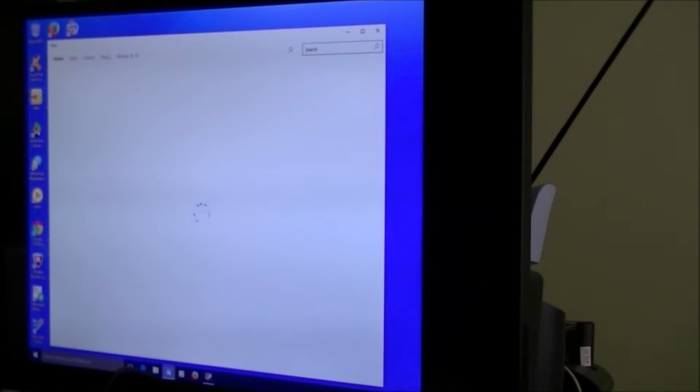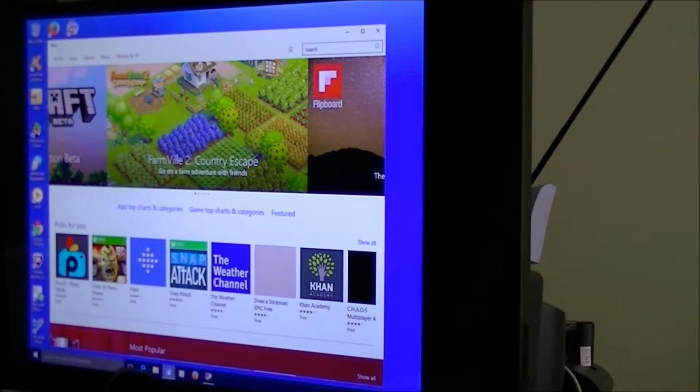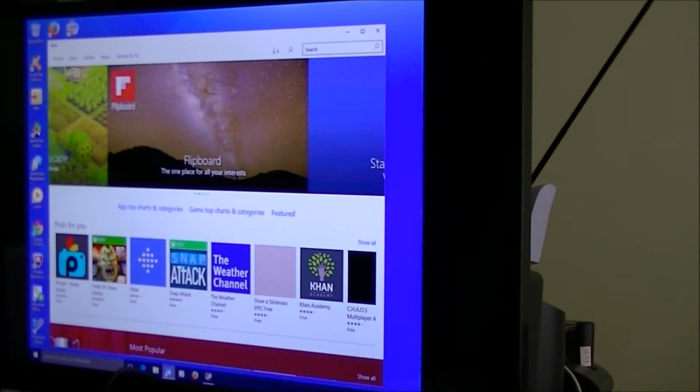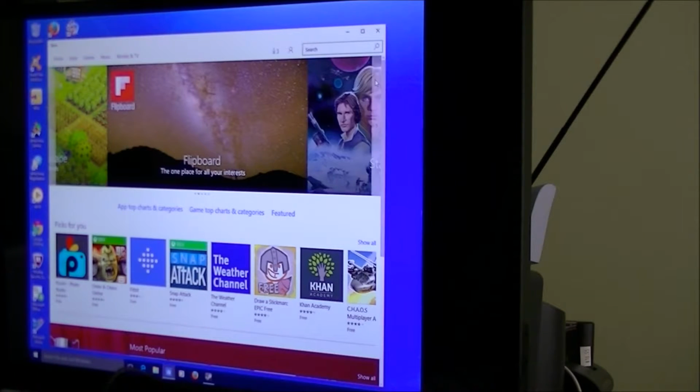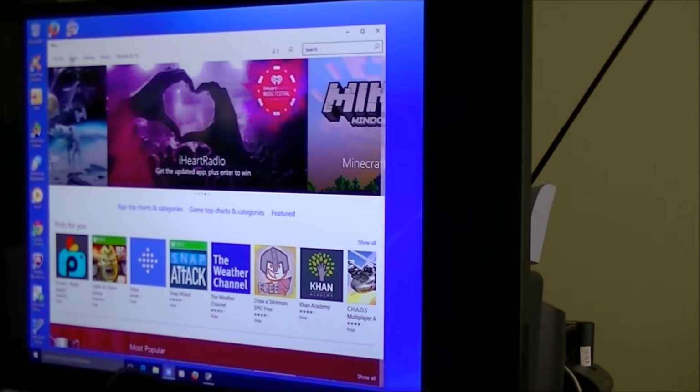Yeah, so guys, if you're on an older machine running Windows 10, there are going to be a few growing pains, a few things you've got to deal with. And that was the first bit of unpleasantry that I noticed, that you've got to make sure you use Chrome instead of Firefox, because Firefox is kind of buggy on this platform at this moment. Yeah, pretty much like the App Store on OS X and even iOS, you have your home.